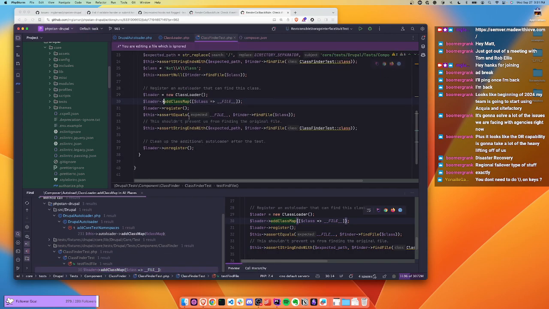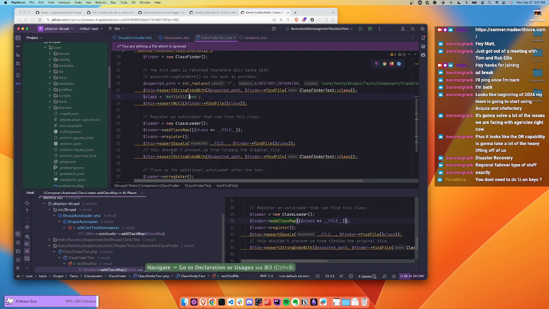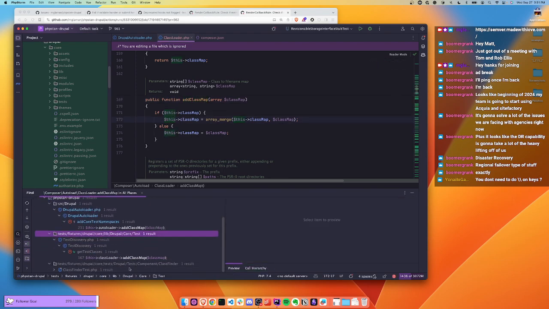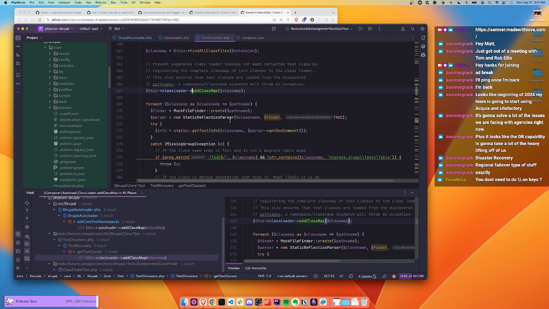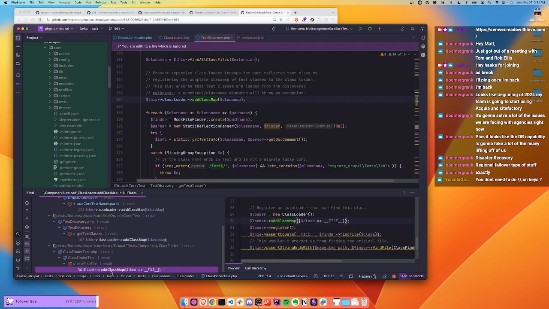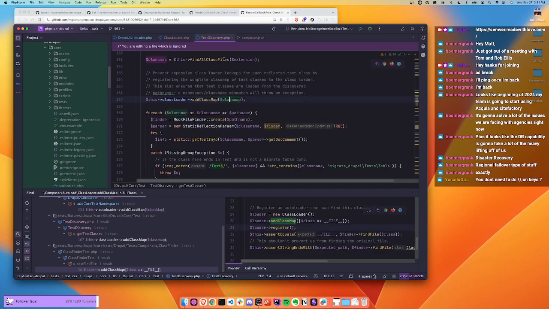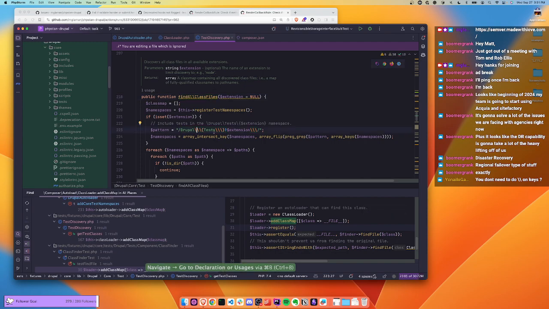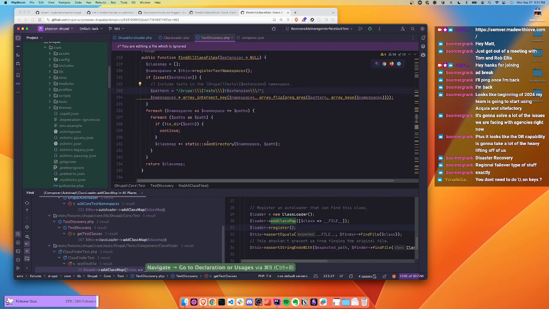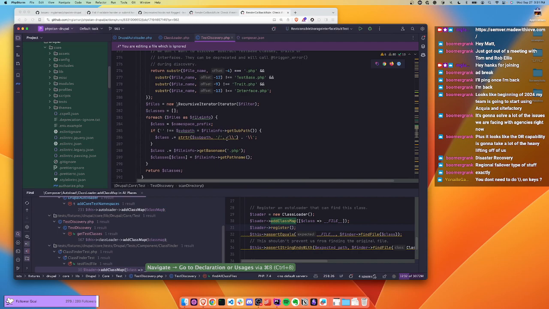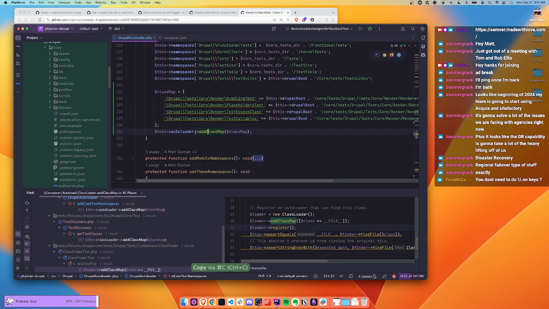But let's look at this example class. Yep, look, double backslashes right there. And then, actually, let's just go back to this one. Yes, so double backslashes, find all class files, triple backslashes here, namespaces, scan directory, class map. Yep, you're right. Thank you very much.